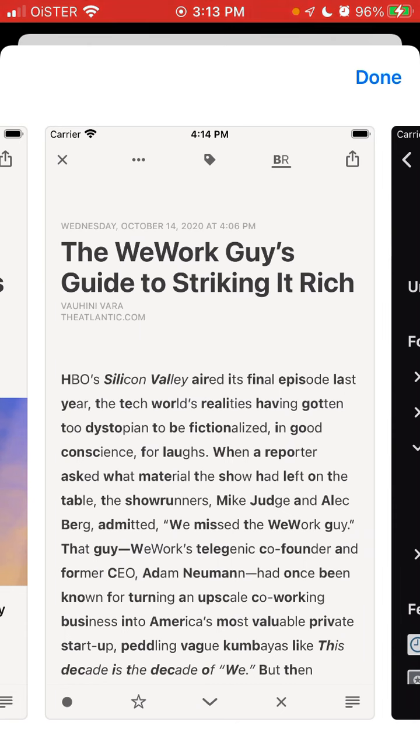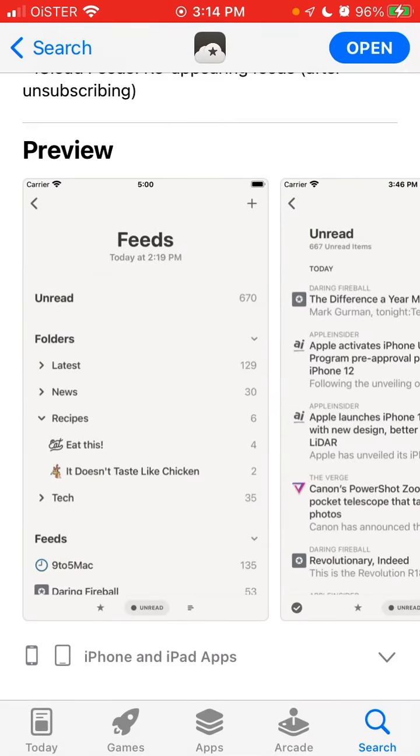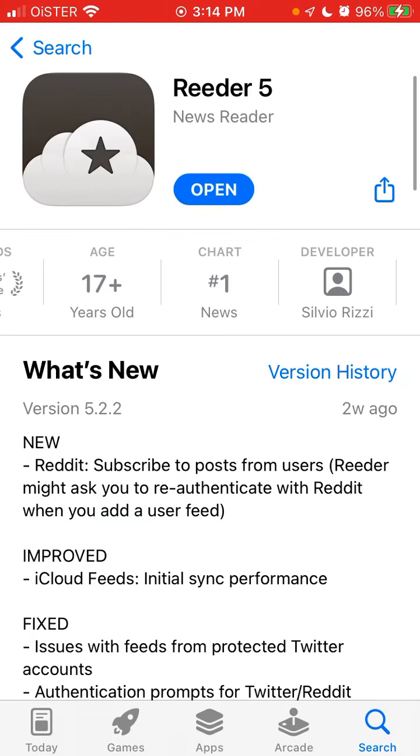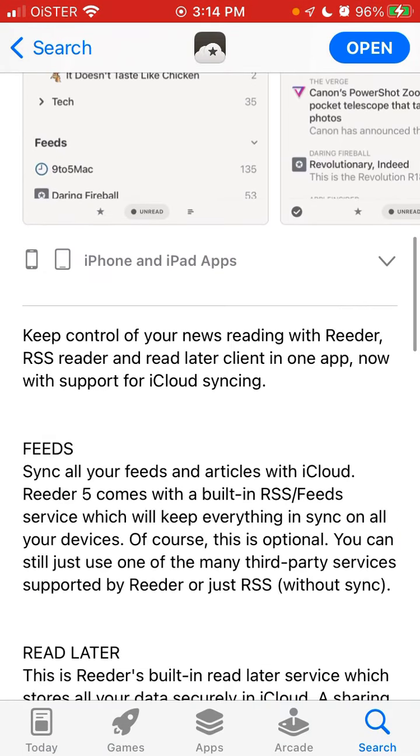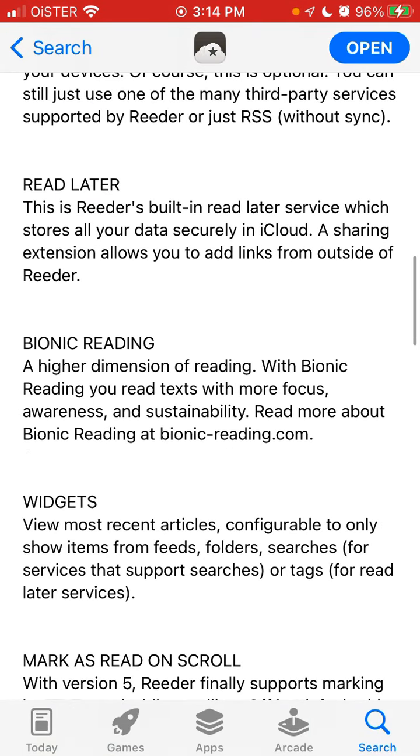Basically, this is the technology where the text is highlighted in a way that your brain can understand and process it faster. So certain parts of the word are emboldened, and then your brain, because it knows these words already, can process the text much faster. And yeah, this is one of the features of this app, that it's one of the first apps which really adopts this Bionic reading.